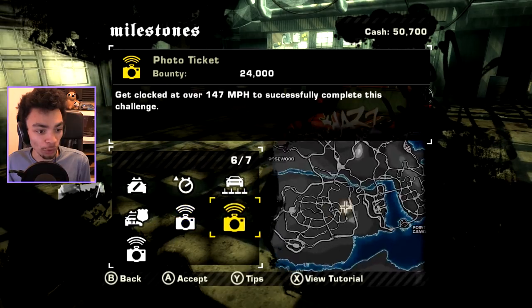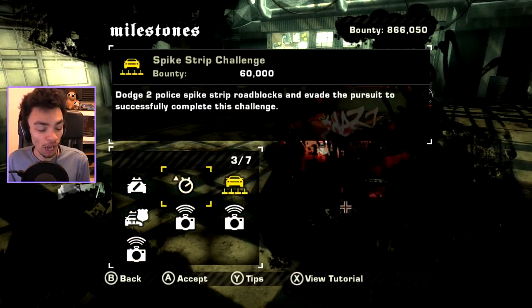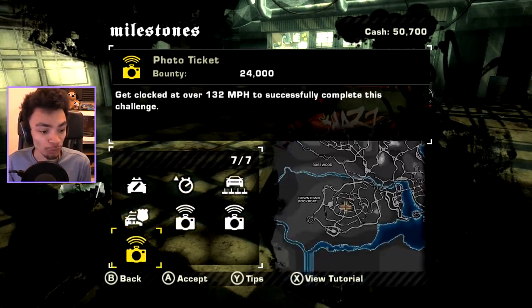Starting off, we're going to do what we always do, which is the speed cameras. Honestly, we could just get away with doing these, but speed cameras just give us more tick boxes, you know? I like tick boxes. Tick boxes are great.